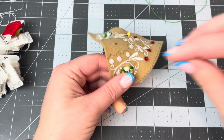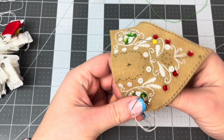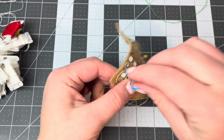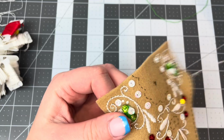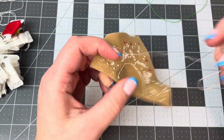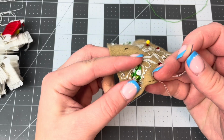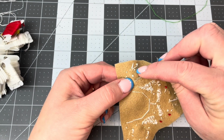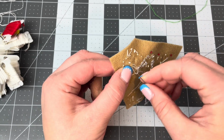I think these are supposed to be windows. That's what I'm guessing. Okay. All right, that one's appliqued. We'll do the same thing for the other one. So we will finish the other one and then we'll do the next steps.